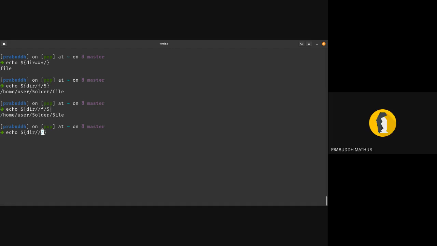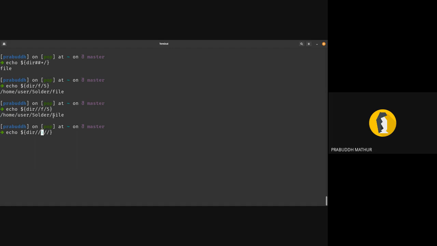Now we want to get every instance of this slash and remove it. We want to remove this whole part, right? So we will match every instance, and the double slash will match every instance of the slash character. But the slash is being interpreted as our normal variable syntax, like what we are using it for, so we have to escape it.